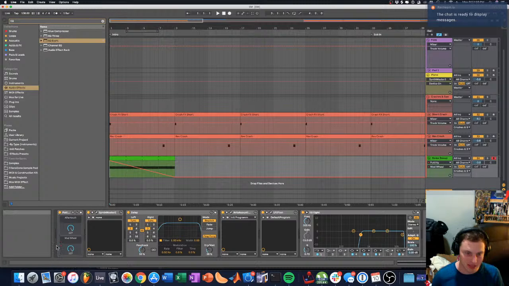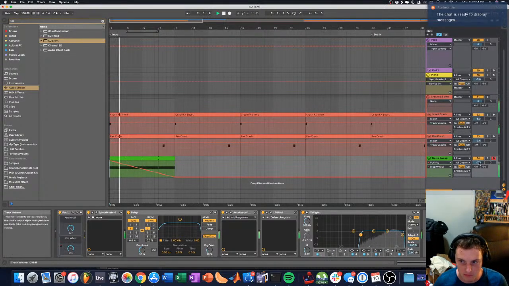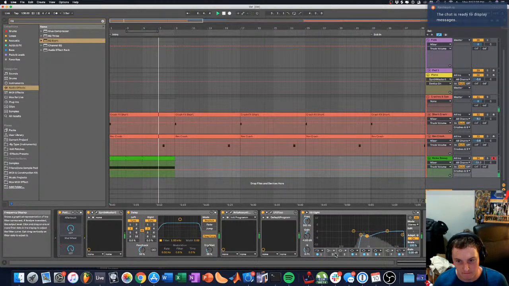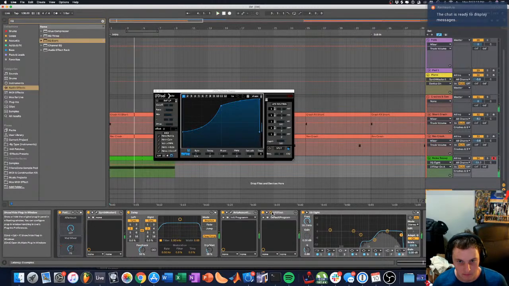So basically, I'm just setting the limits for what the mod wheel is doing. Just going to use a low shelf. I don't think we need it that low. Maybe not even that much LFOTool. And this is something I can automate as well.